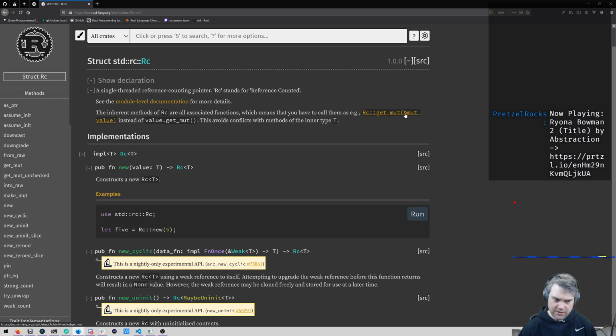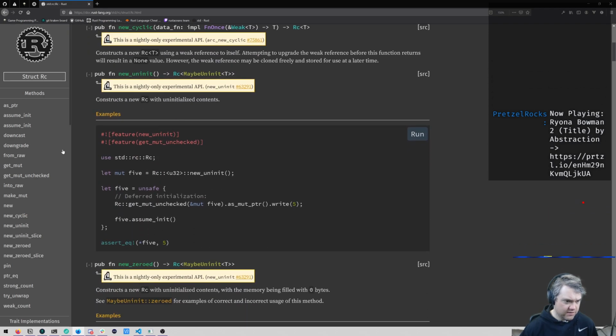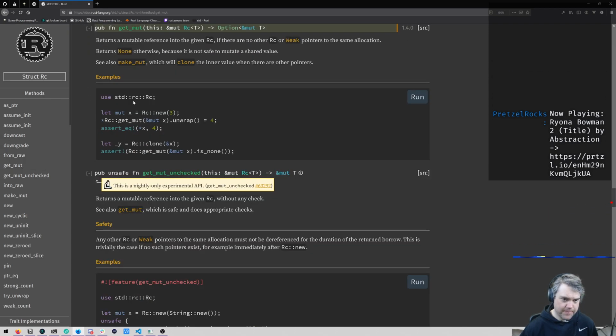Okay, there's RC get mut. The inherent methods of RC are all associated functions. This means that you have to call them as RC get mut. Wait, really? Hold on. Get mut.